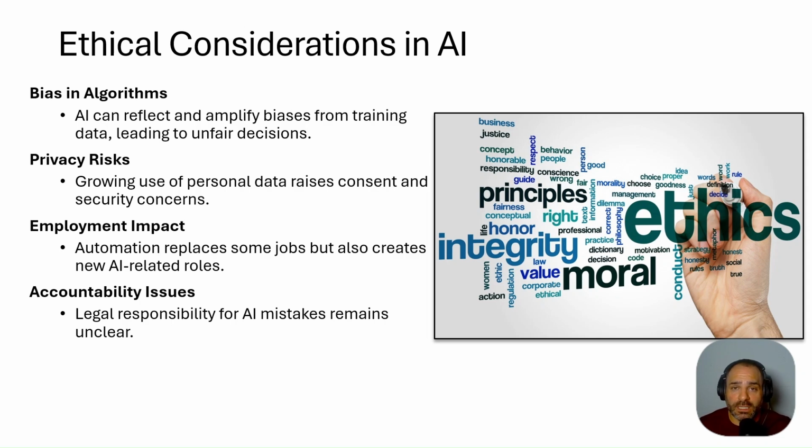So those are two really big ways to have bias in your AI results. The next ethical consideration when implementing AI is privacy risks. Does the AI have access to everyone's data, or is it siloed off? Are you sending your data back to the AI company, and are they using that to train the model? These are all things that we have to think about when we're using this AI.